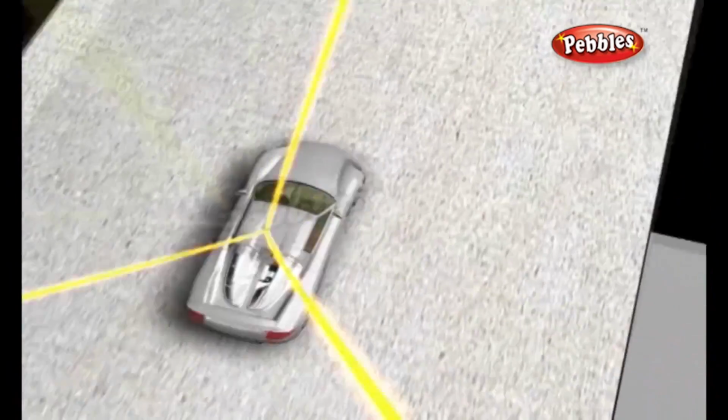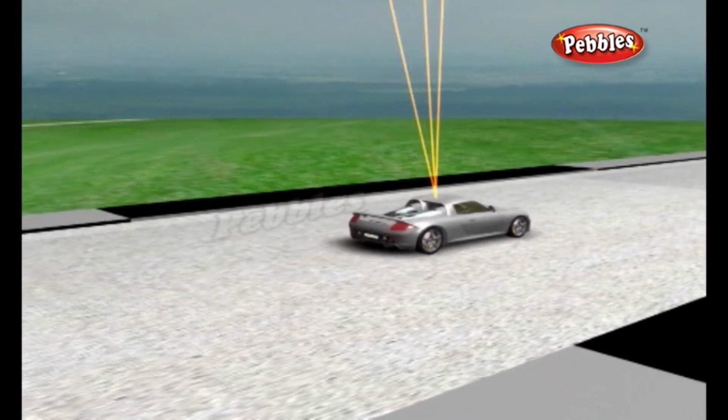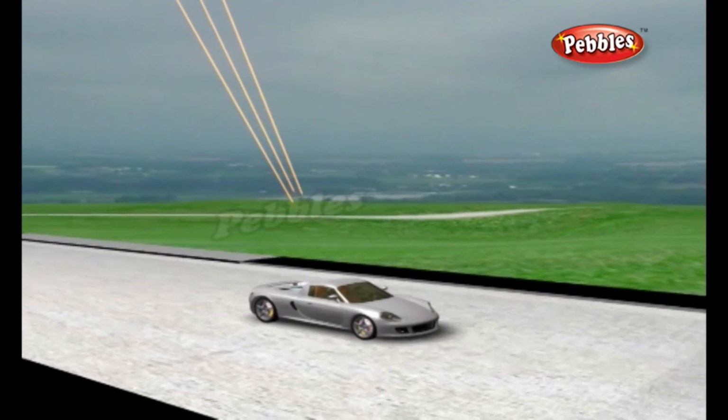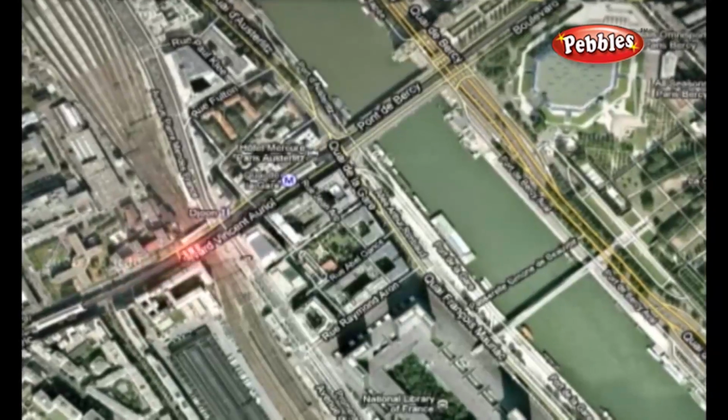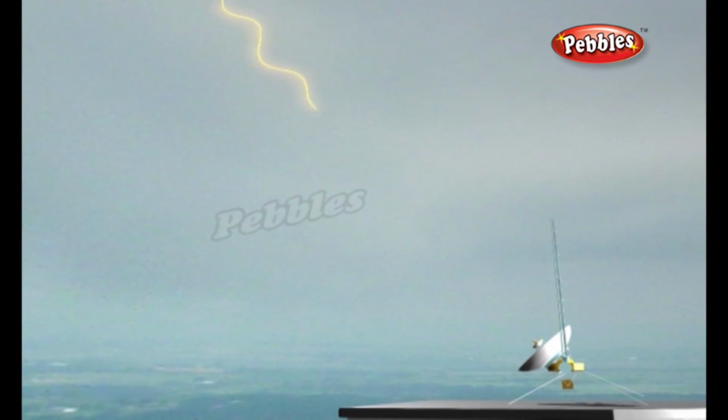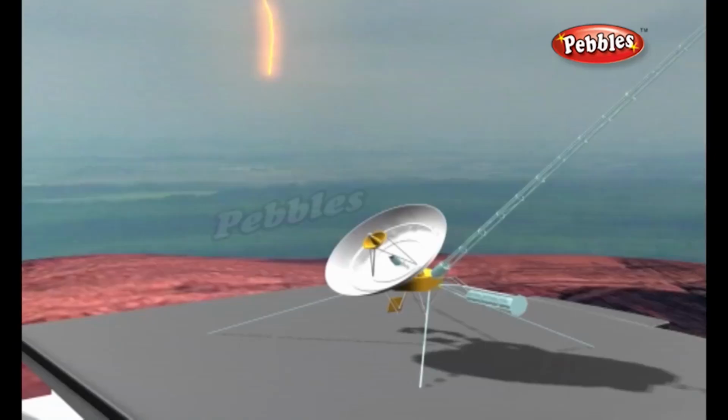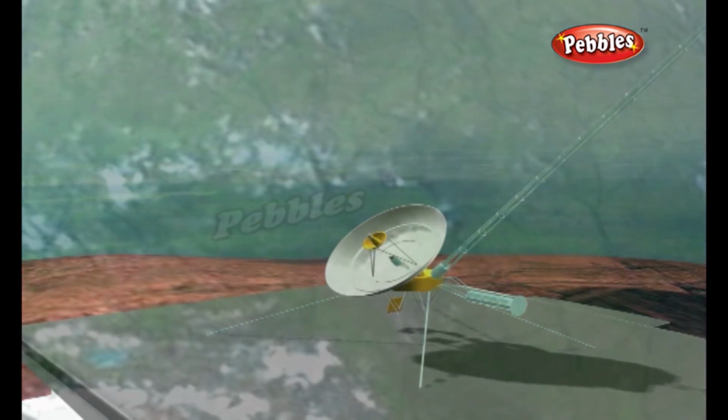Using signals from 3 different satellites, a receiver can pinpoint its own position. 1. Signal from satellite 1 tells the receiver that its position must be somewhere on the green dotted line. 2. Signal from satellite 2 helps the receiver to narrow its position to where the blue and green dotted lines overlap. 3. Signal from satellite 3 narrows down the receiver's location to one point where all 3 dotted lines meet. The receiver uses signals from a minimum of 3 satellites to confirm its exact position.